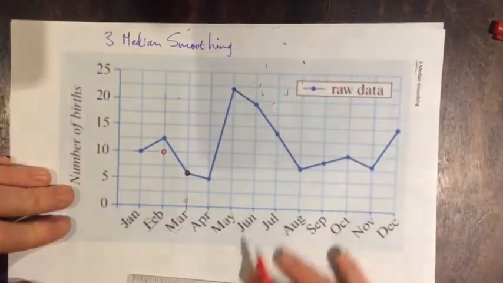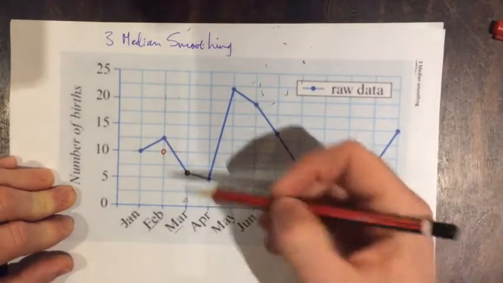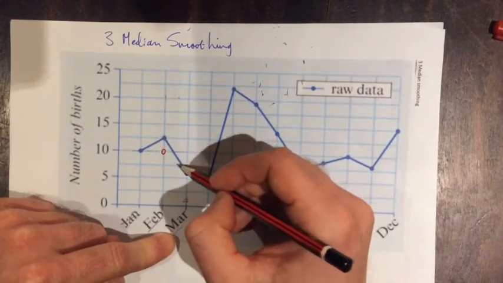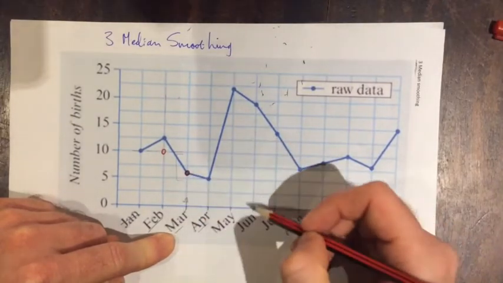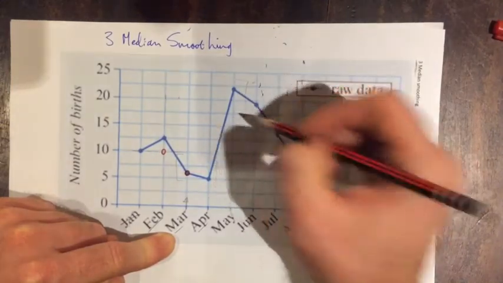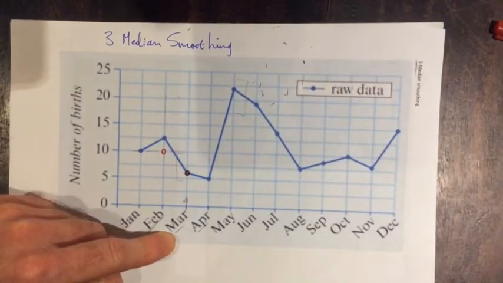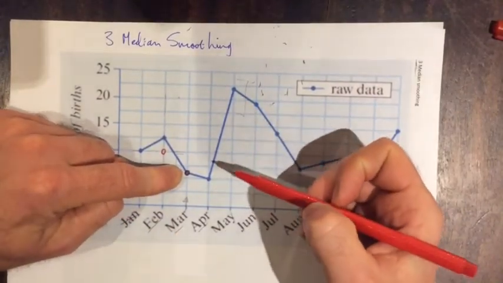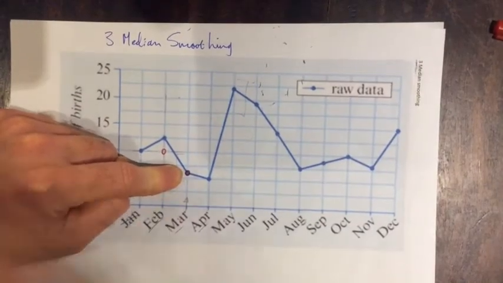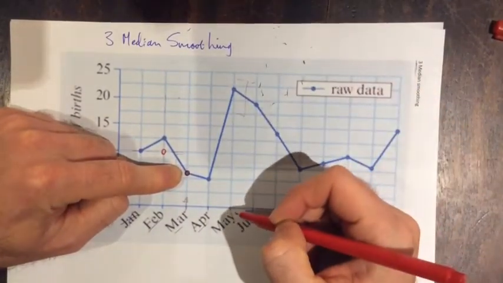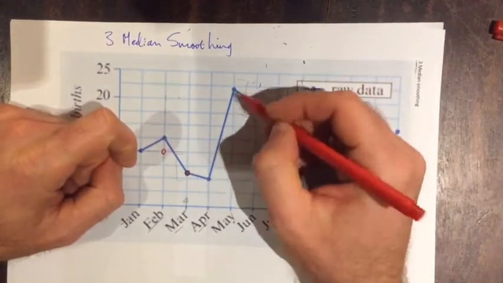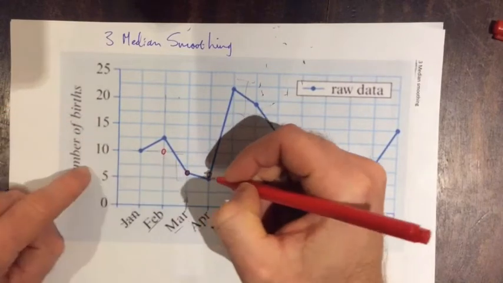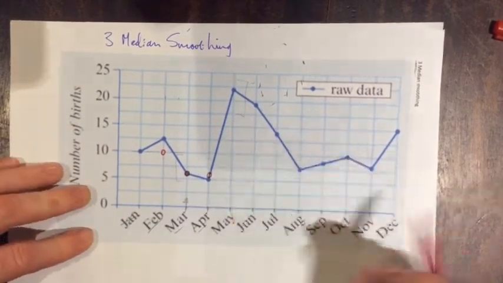Moving on again. April is what it's going to be centered on. So we're going to be looking between these points, and that's going to be our end one. Starts to tell a pretty obvious story. April between these 3 points is the lowest. The highest is obviously May, then March is our middle point. So we line this one up with March on the y-axis and April on the x-axis.